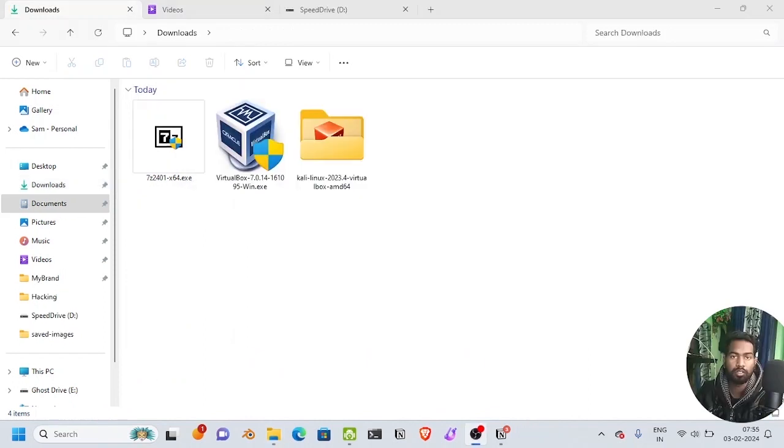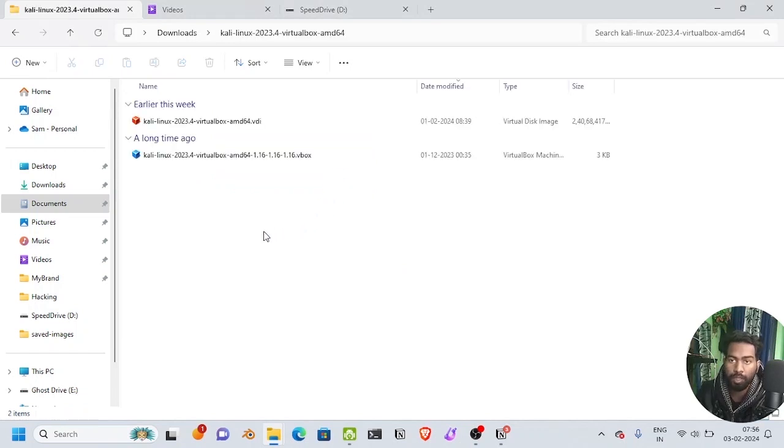Installing Kali Linux on your virtual machine is pretty straightforward. Go to the folder where you have extracted your Kali Linux, and when you open it, you can see there are two files in it. One is around 22 GB in size, and another is the configuration file for VirtualBox.